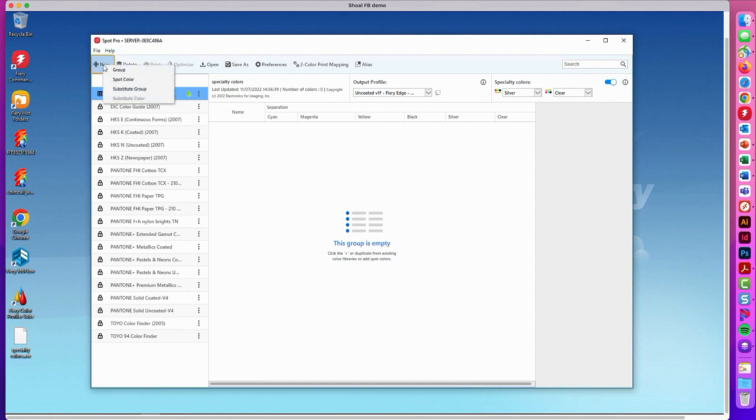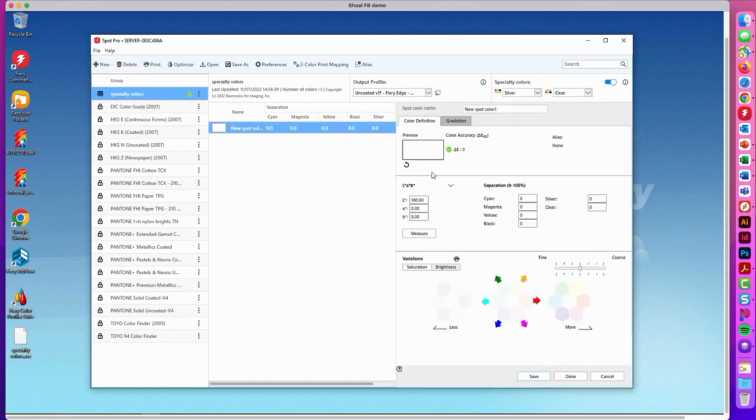So I'll create a new spot color, and I'll name this one Silver. I will make this one 100% silver and save. Then I'll create another spot color, name this one Clear, and make this 100% clear. Save again.